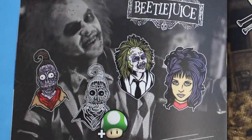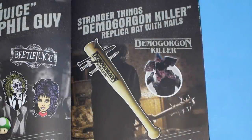Alrighty, so that was BAM box. Let's take a quick look at the manual and see what everybody is going to get. They've decided to put the 1-Up key inside the pamphlet this month instead of having a card — really good idea because last month everybody was very confused about that. It also says on the front cover, enter to win a signed Stan Lee Doctor Strange number 172. Whoever wins that, you are by far the luckiest person on earth. That title is only going to get more popular as these movies come out. The pins — they have a lot of good ones, all Beetlejuice, and I'm glad we got Beetlejuice. Everybody's going to get the Stranger Things Demogorgon Killer replica bat with nails. Everybody needs that in their life.